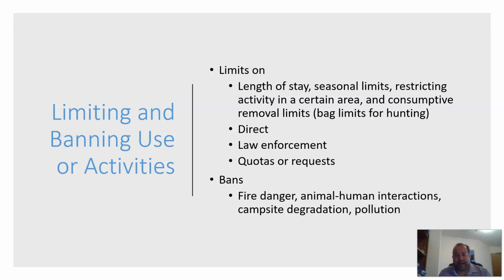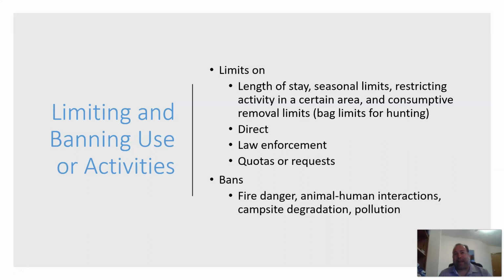Restricting activities in certain areas, like this area is the hunting area, this is the no hunting area. Having consumptive removal limits, so bag limits for hunting, like you can only get 1 male deer this year, or you can only take 3 ducks when you go duck hunting. This is usually direct visitor management. Sometimes law enforcement's involved, and sometimes you have quotas or requests that can be involved in terms of making sure it's limited. So in terms of a request, when I was in the Southeast, they'd have some special days for hunting where it was just kids could hunt on the day, and sometimes it was people with special needs, to make it to where they were able to have that experience.